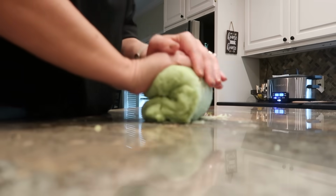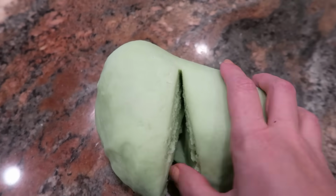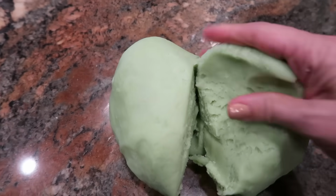The only funny thing about this Play-Doh, I mean, the fact that I'm even using a crock pot to make Play-Doh is kind of ridiculous, but like I said, I just wanted to see if it could be done. But also because I was out of food coloring and I had to use the lime Jell-O to color it, it smells like lime. And I thought to myself, probably not a good idea if I'm making this for kids because you don't want them to eat it. I mean, it's not toxic, but it's super salty. It doesn't taste good because of all the salt that's in it. So I'm just thinking, okay, I would definitely need to make sure that I've got food coloring stocked so I could use just regular food coloring with this and not the really yummy smelling lime Jell-O.